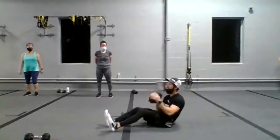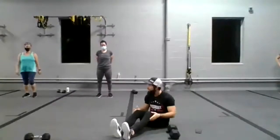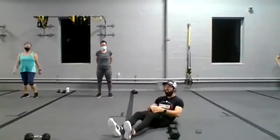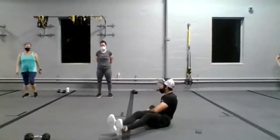Exercise 2, you have 10 Russian twists. Just remember, guys, the Russian twist is not just sit and twist. You're going to sit, move back until you feel your core working, and then you're going to twist. One, 2, 3, until 10.